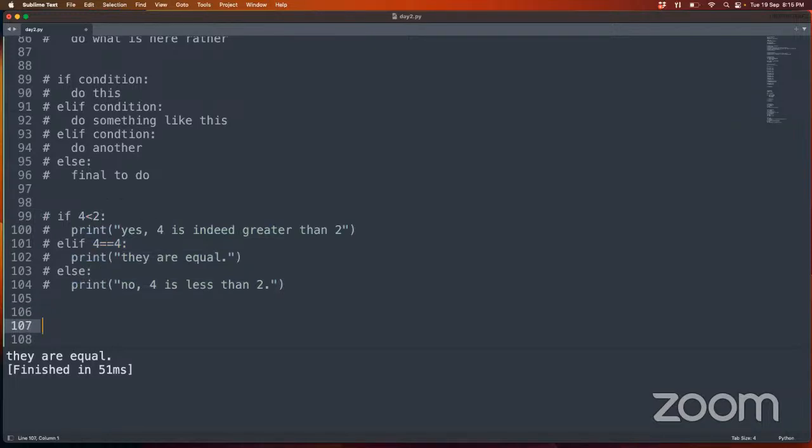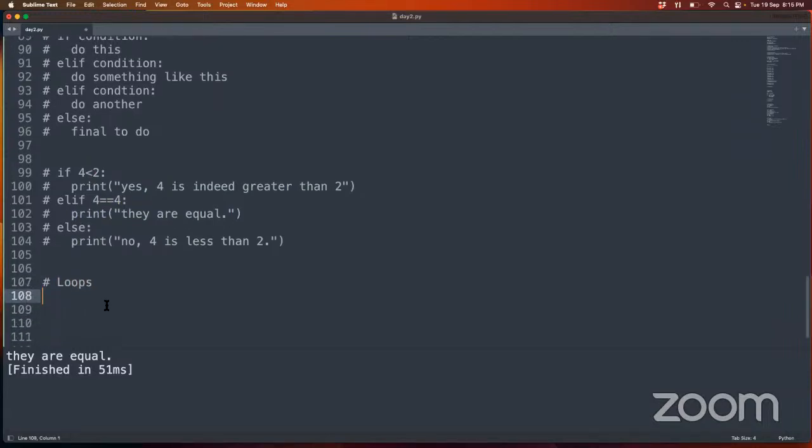What we want to look at now is loops. When we talk about loops, it just means iteration, circling around something over and over again.